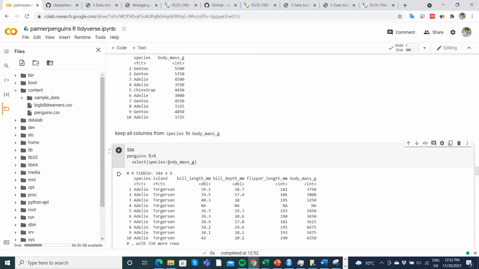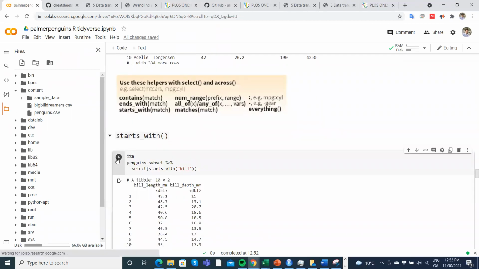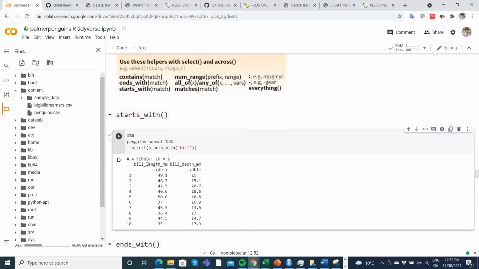If we have species to body, so the columns between species and body mass g are included in the data set, but we don't have year. So anything between those two columns is included. And then we might want to select our column that has satisfied some criterion, like select starts with bill, and there were two, bill length and bill depth, right?